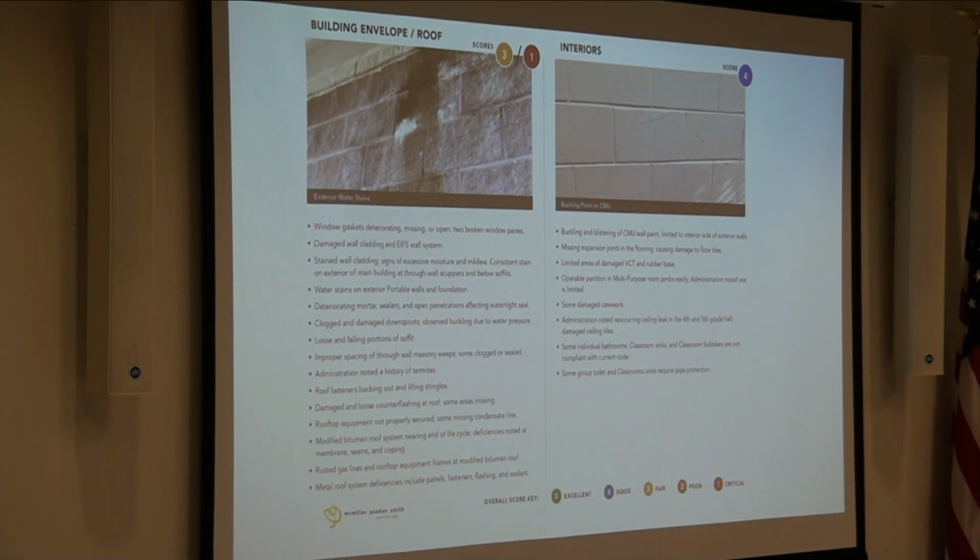This is why looking at demographics and assessment is really important, because we do see that you probably need some additional classrooms at Reeves, not only to take out the portables, but to improve that campus in that way. But what we also know about the assessment of that facility is there's a large swath of exterior wall that really needs to be corrected from a water infiltration standpoint. So those two items together start to really form a plan of action over the next several years. That's why we're showing these things, both demographically and assessment-wise as well.